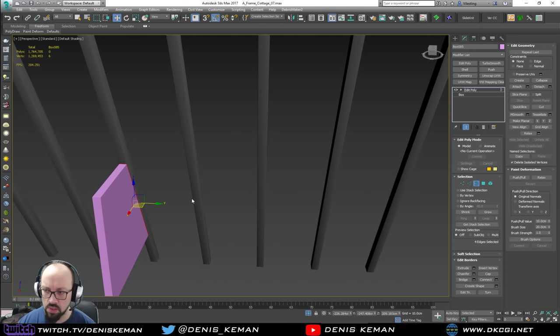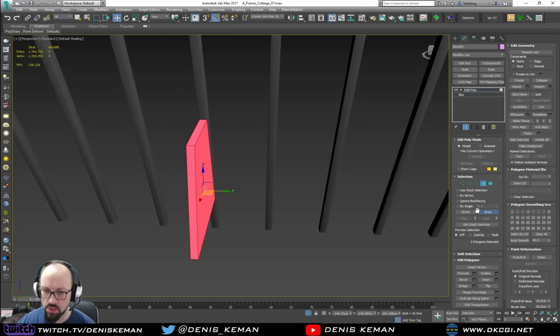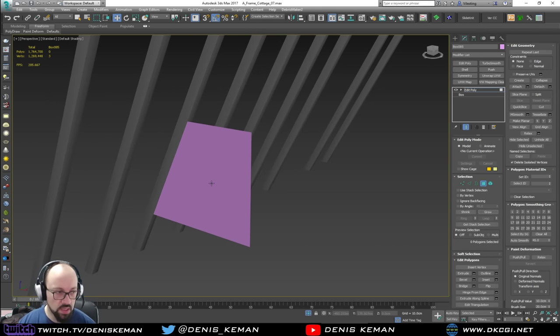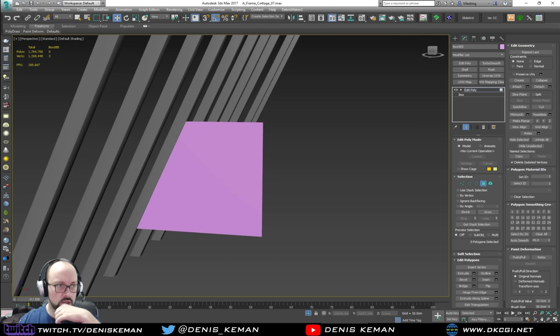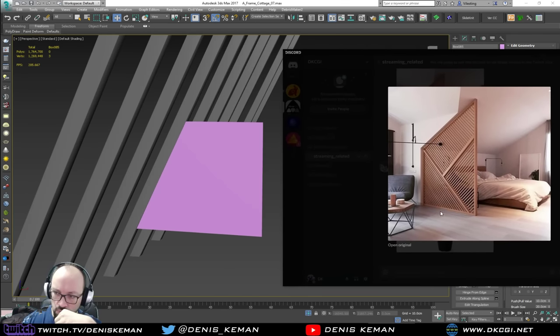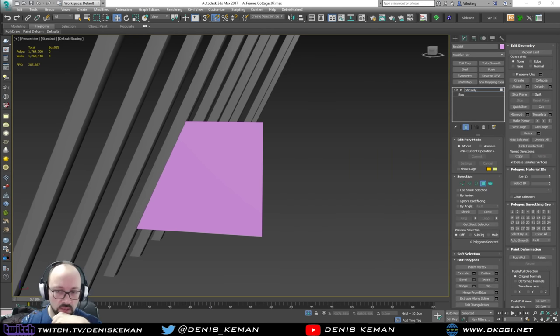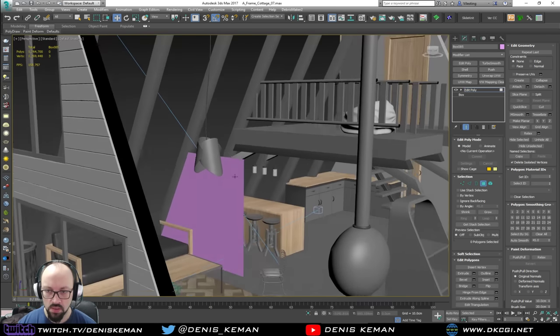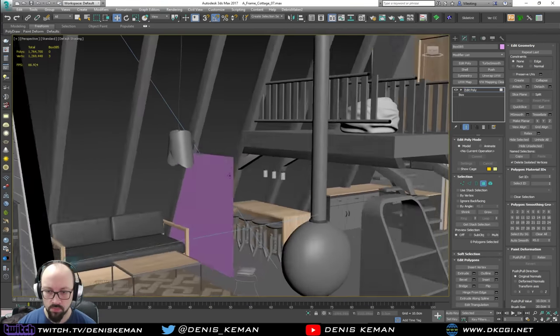Oh, and actually, you know what? I don't want to work with all that. Just a polygon. Just one polygon. From that, I can actually extrude the things that I need. Alright, so if I have this, it's actually in an inverted version of this one, because this one is capped by the ceiling. I don't have a ceiling in here, so I don't want to make it go all the way up. Yes, I mean I can, but I don't want to. I just want to cap it over here. Let me see the isolate now. There we go.